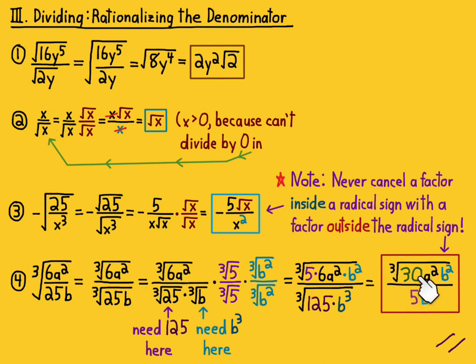Okay? Never cancel something inside a radical with something outside a radical. Same with the b's. If you do that, every single time you do that, you'll get it wrong, and you'll end up doing that probably on maybe 80% of the problems, which means that you'll just decide you can't do these. I can't do these, because you're doing some move that's not mathematically legal.